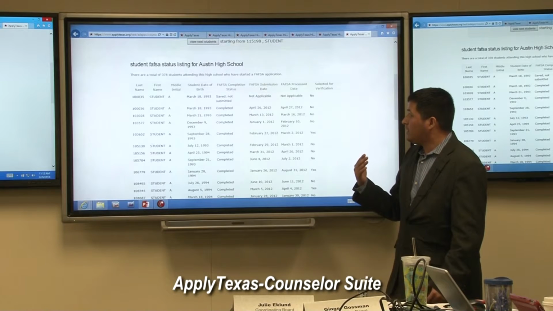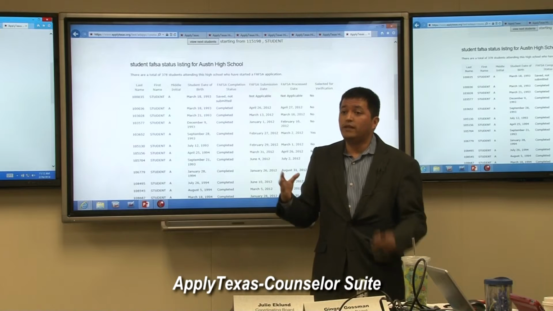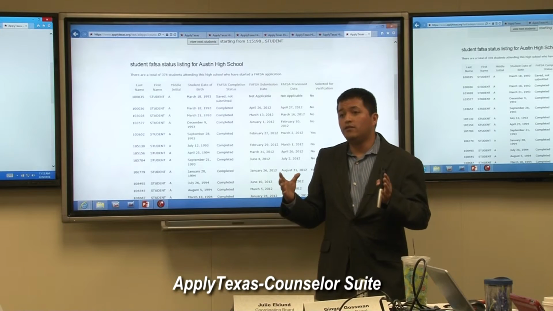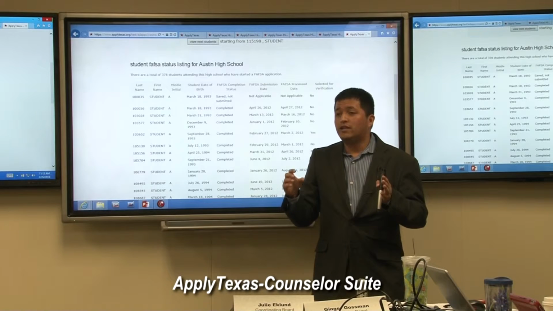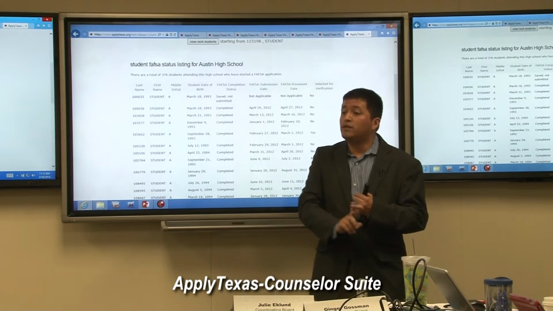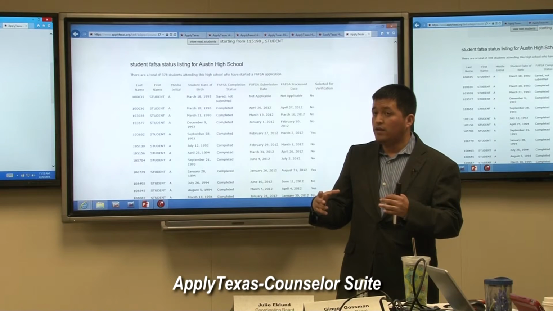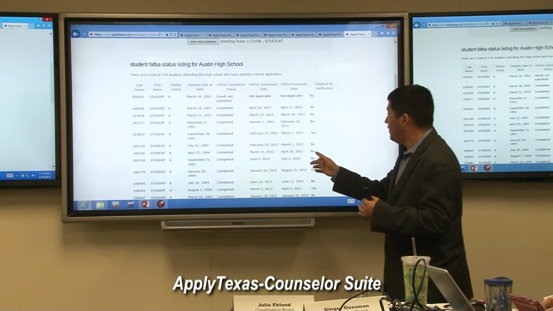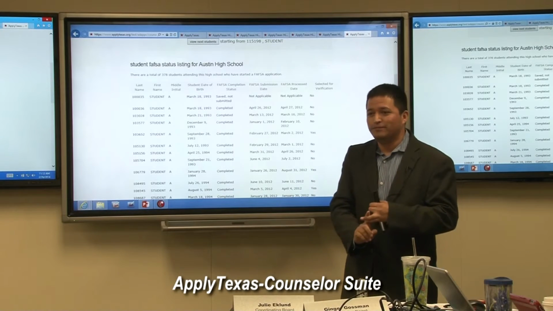The Department of Education actually implemented the IRS tool within the FAFSA. So anybody that uses the IRS tool, it actually just gets all the financial information from the student and from the parents directly from the IRS. If they use that tool, they will not be selected for verification.